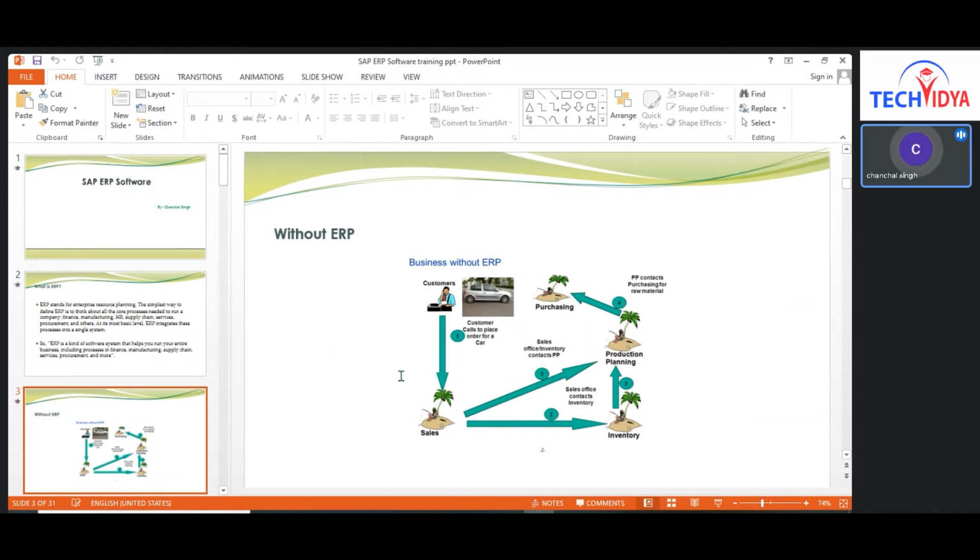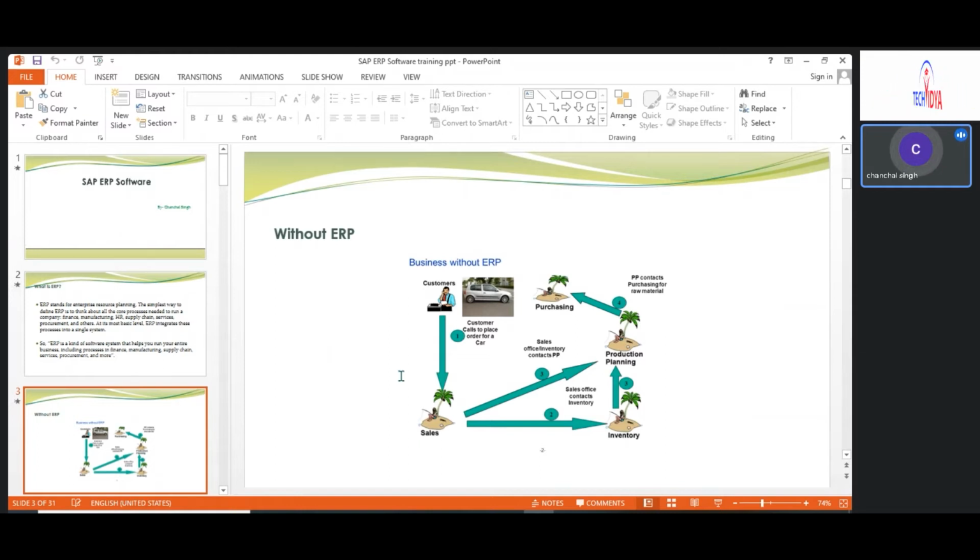Now your sales department will check their system and try to find the information. But because each department uses individual software for its individual process, the sales department has different software, the inventory department has different software, production has a different system, and purchasing has different software.